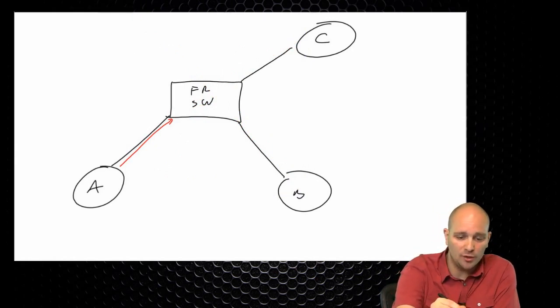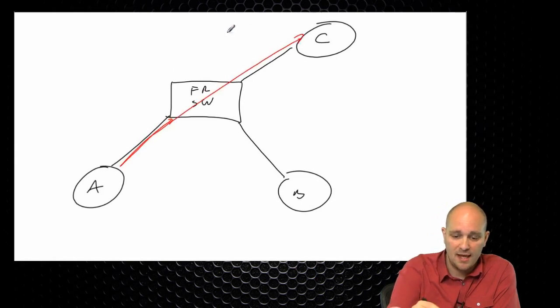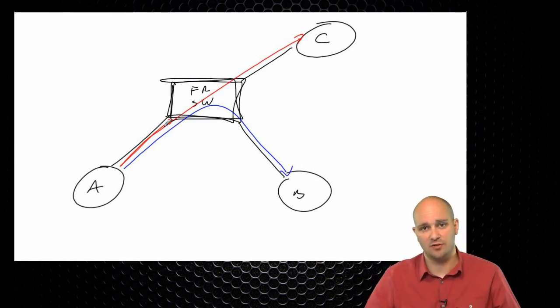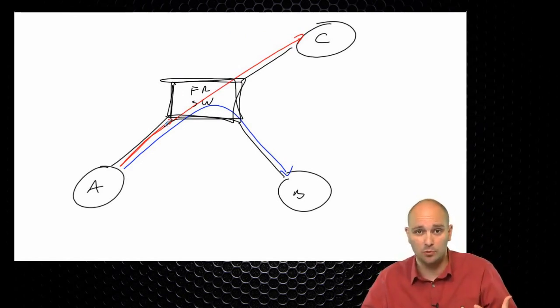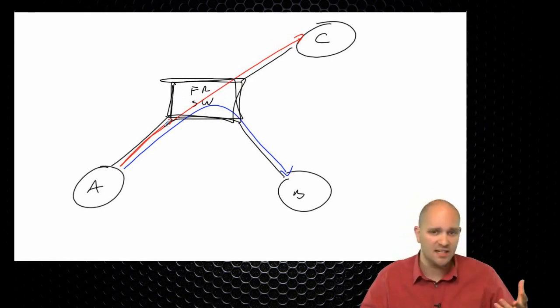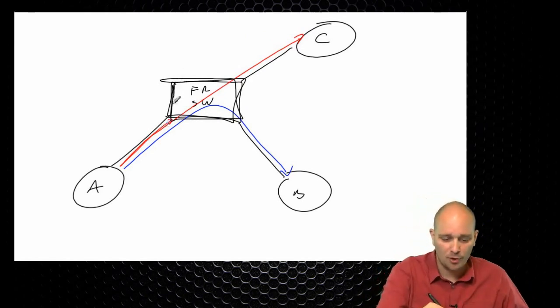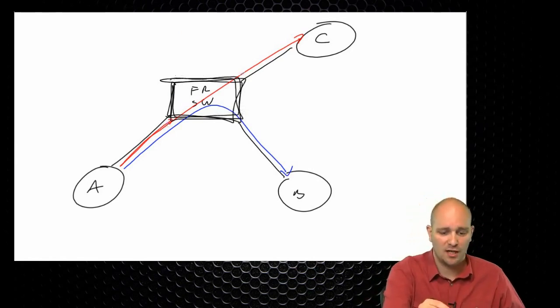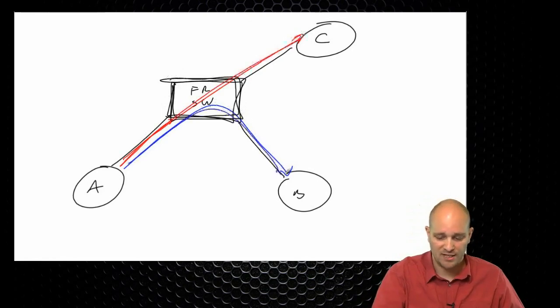So what I can do is send traffic to C, and send another copy of traffic to B. Now, the frame relay switch doesn't care what's in the IP destinations of this traffic. So this could be IP multicast, IP broadcast traffic, or IPv6 multicast traffic. From frame relay's perspective, these are all unicast frames. It was a red frame that was sent to C, and a blue frame that was sent to B.